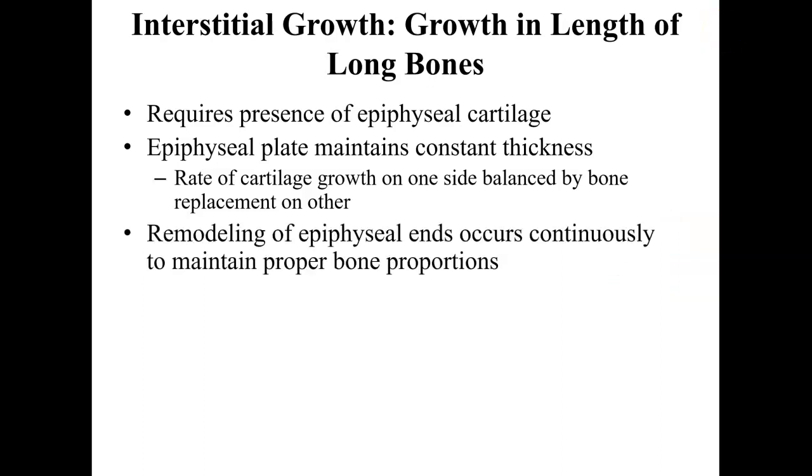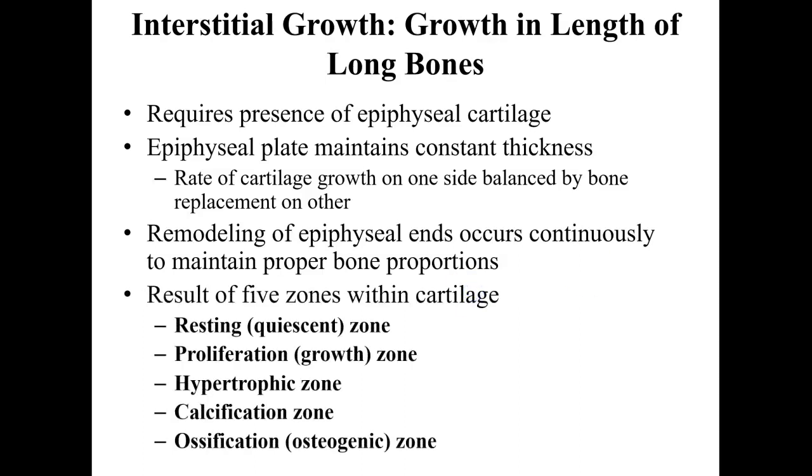On top of making that bone stronger or longer, you're also going to have to remodel it because it's going to have to be proportionate. So you're going to have to remodel the epiphyseal ends there, and you're going to have to remodel the diaphysis. So as it's growing longer, it also needs to match in width as well. And so it's constantly remodeling as it does this.